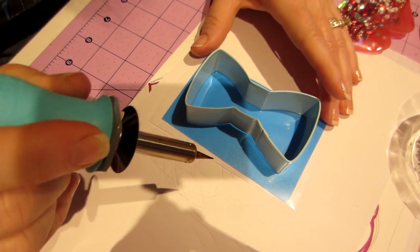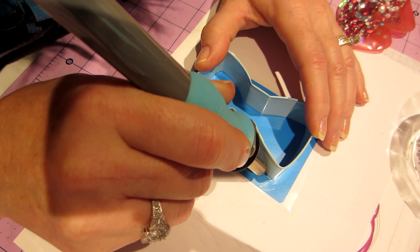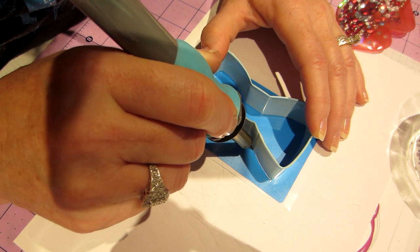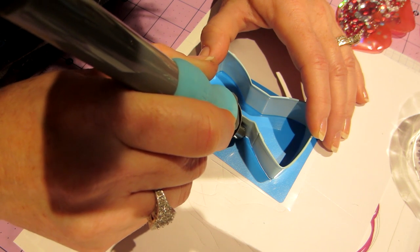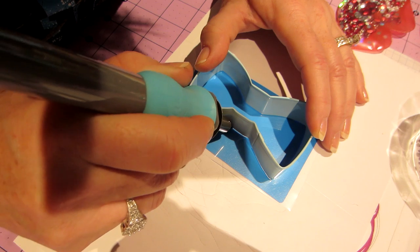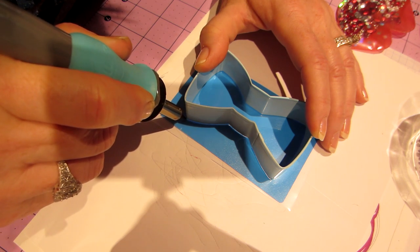So let's go, and I'm just going to do one side first, and I'm going real slow. Not too much pressure, just slow. But see how, I don't know if you guys can see it, you can see the white paper showing through the blue background. So that's how I kind of know I've gone through both. See that? I can't see paper. Oh, yes, I can. Hold on. I've gone through both layers. So you just go slow.